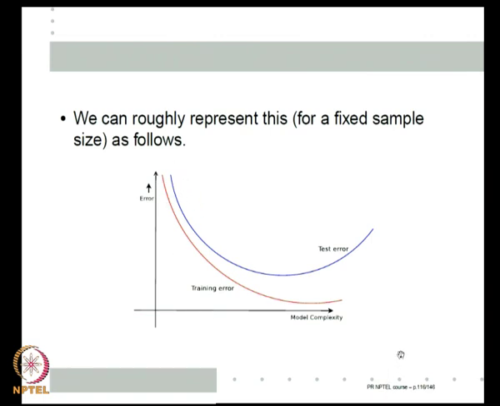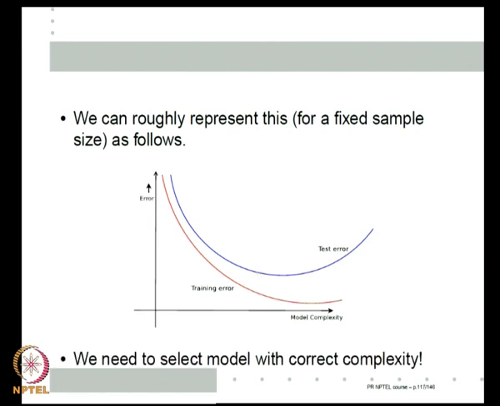As my model complexity is increasing, the error initially decreases, but after some model complexity it starts increasing, because of the limited data you have; that is the level of complex models that you can learn. So, we need to select the model with the correct complexity. Only if we run our algorithm at a model complexity level of this are we likely to get a good final classifier. Otherwise, we may get a bad final classifier here.